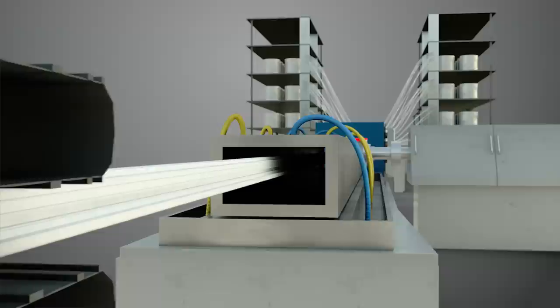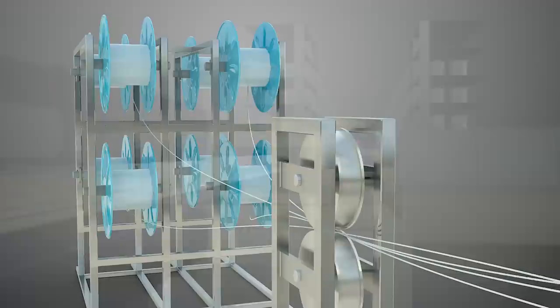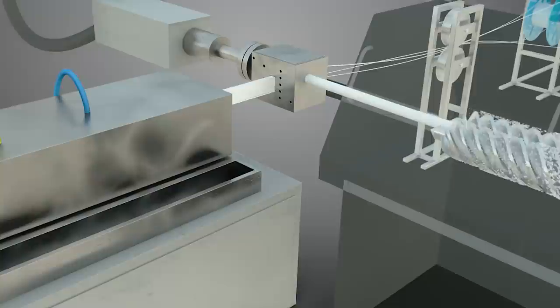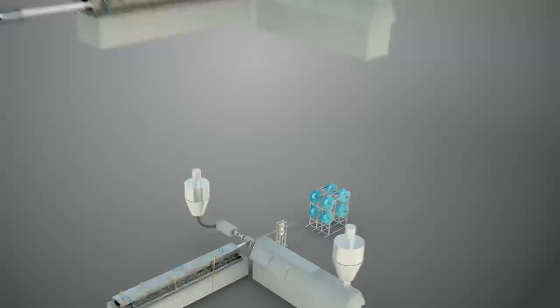In each meter of finished profile, 200,000 meters of fiberglass wires are added. A very similar procedure is followed for the steel wire reinforcements. Here, steel wires are fused into the PVC profile, which is simultaneously filled with PVC foam.